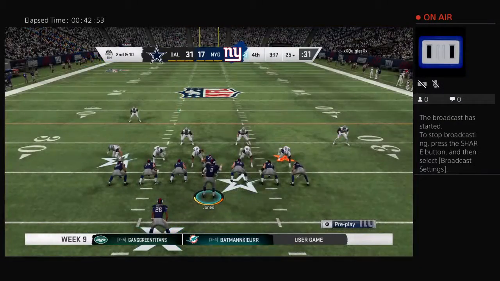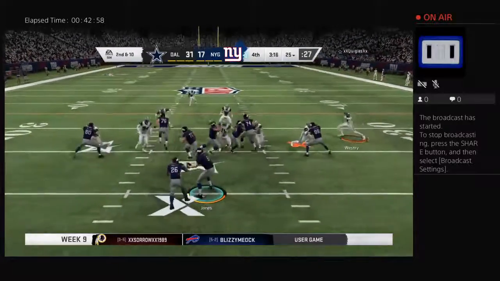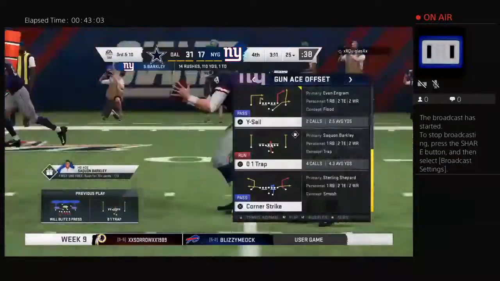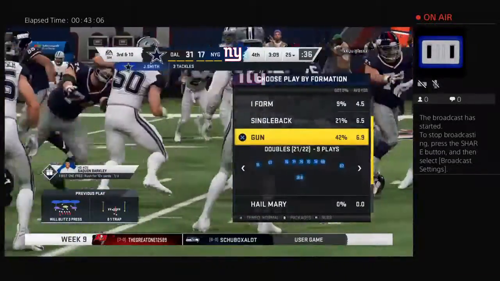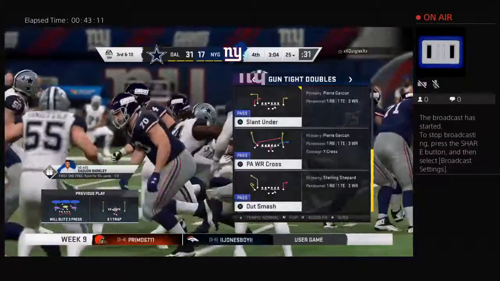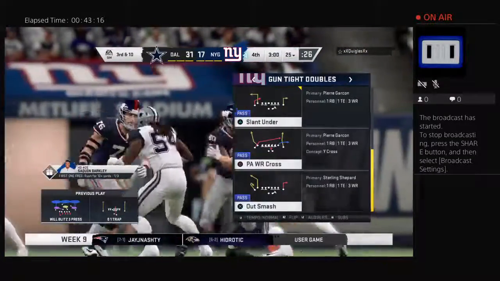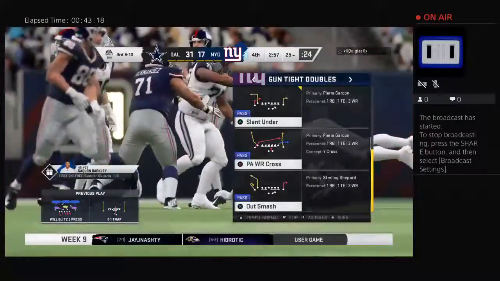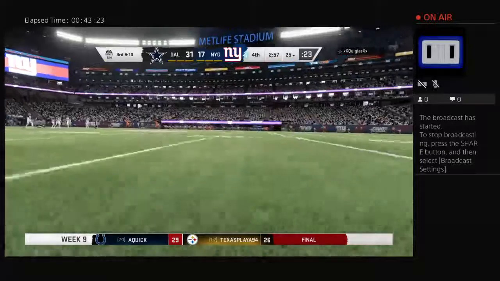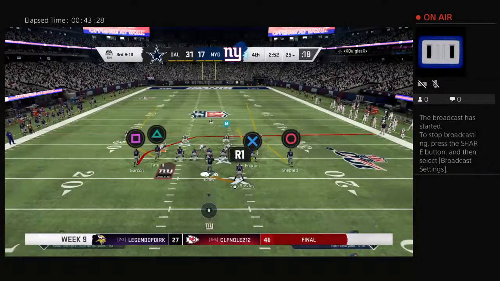An incomplete pass leads to 2nd and 10 from the 25. Out of the shotgun, they run with Barkley. And for one of the first times tonight, he's going to be held up at the line of scrimmage. Jalen Smith, who took a huge step forward last year, in on the tackle for Dallas. And on third down, a nickel formation here defensively.